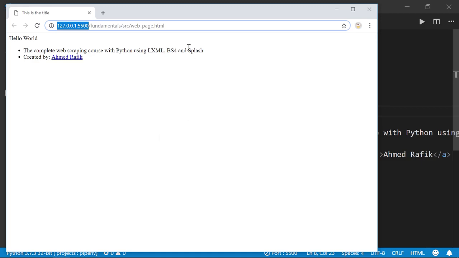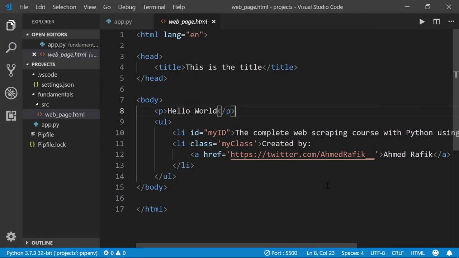So here is how the HTML file looks like within a browser. I know it feels so boring, but I just want to give you a gentle introduction to LXML. Therefore, I had to create something simple to not confuse you. And for your record, later on, we're gonna start with real-world websites. Now back to VS Code. Let's stop the server by clicking here.